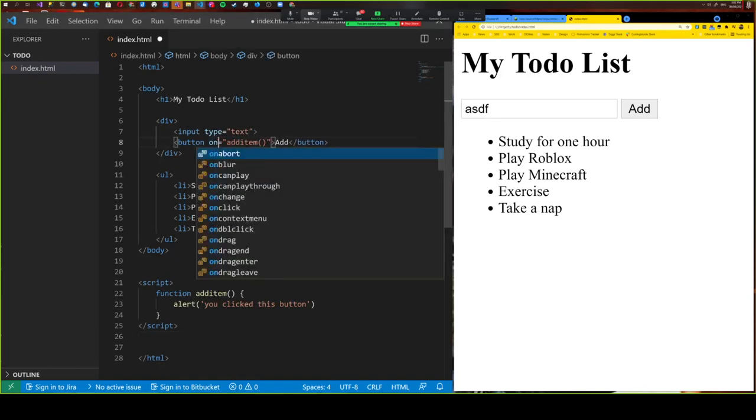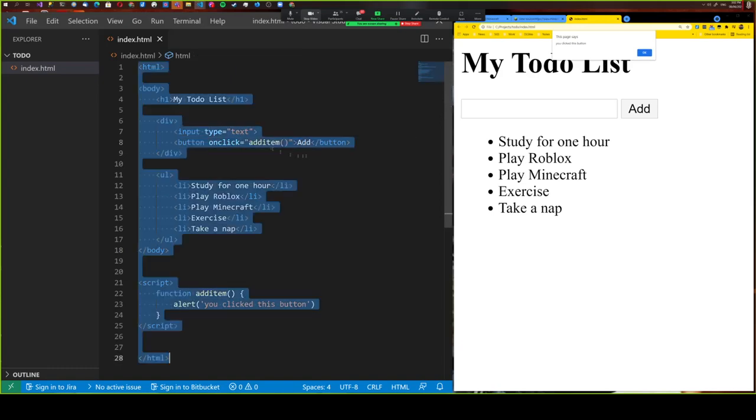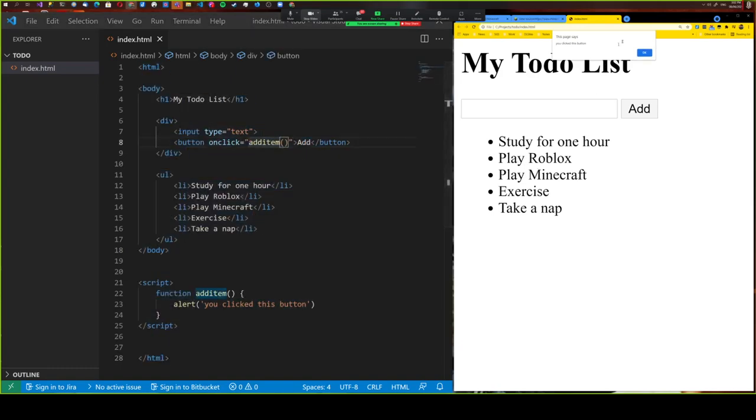Is it onclick? There you go. I don't know what happened there, but I think it wasn't saving, so I think that was it. So when I click on refresh and click on add, there you see it. You click this button, but that's not what I really wanted to do.